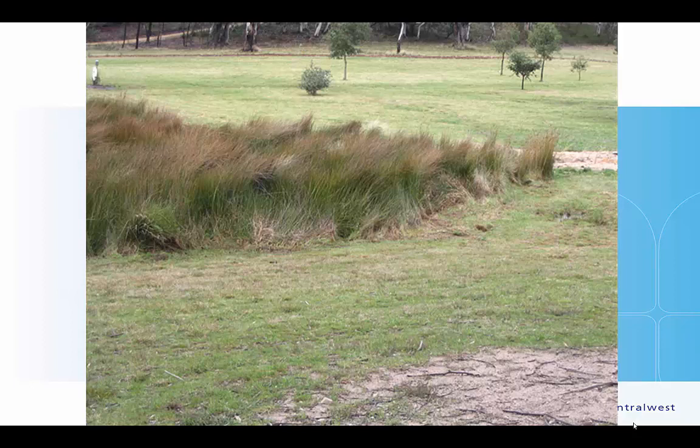One of the biggest things we have in our dams is sediment. Many of us have to dredge our dams every ten years or more because there is nothing protecting the dam from paddock runoff. When it rains and surface water flows across your paddocks, it runs straight into the dam carrying manure, leftover chemicals, and pathogenic diseases from animal manure. There is nothing to capture that sediment, and that sediment bonds with the water molecule.